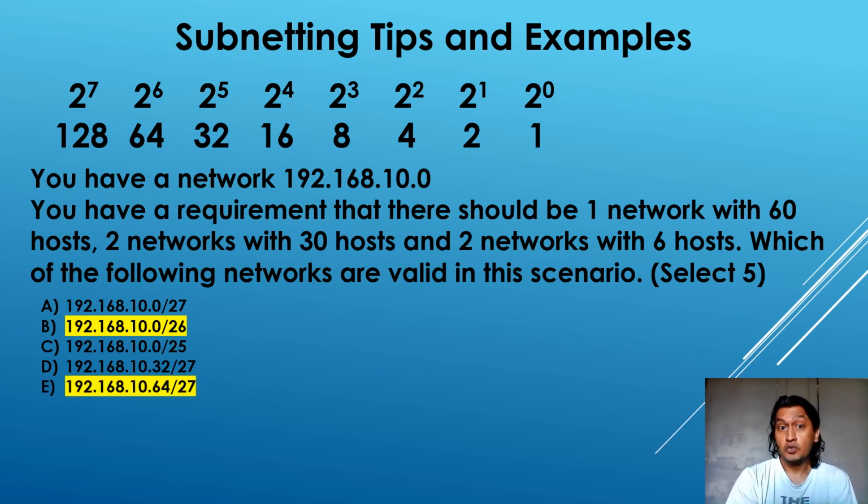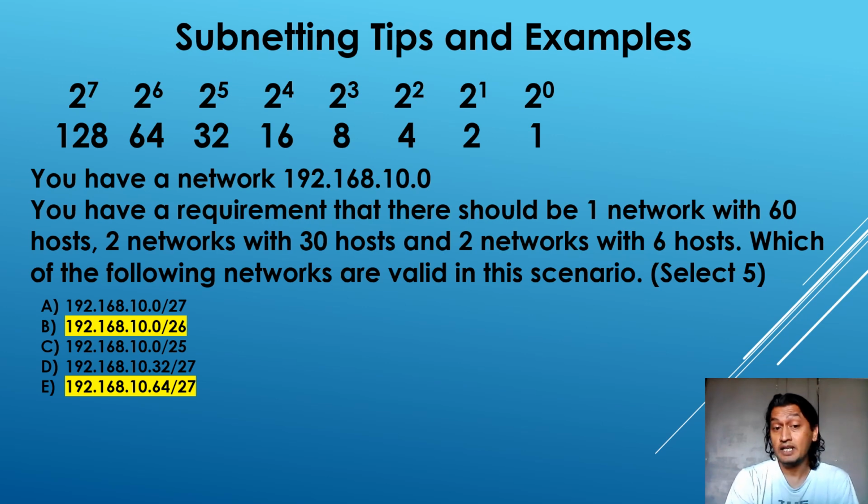Right, 64/27, right? 27 means 3 bits in the last octet, right? So 255.255.255, that's 24 bits, plus 3 will get you to 27. 3 bits in the top order, your last network bit will be 32. Which is what we use for our 30 hosts per subnet. So 64/27 works, all right? And because we need 2 networks with 30 hosts each, you'd have to add 32 to that, which will take you to 96, right?